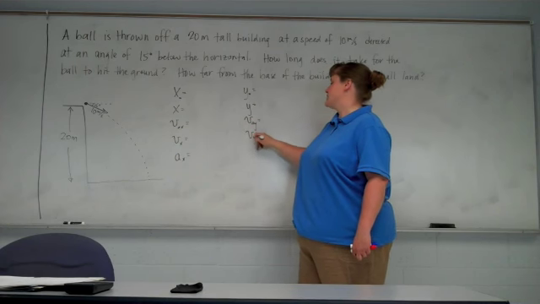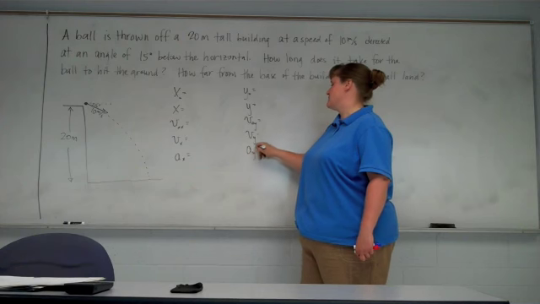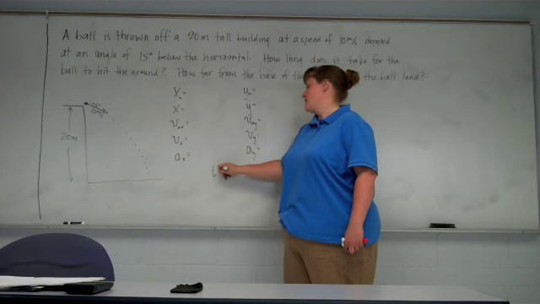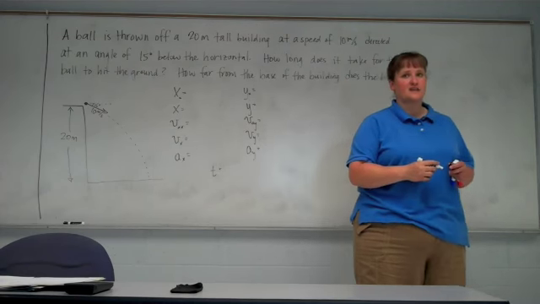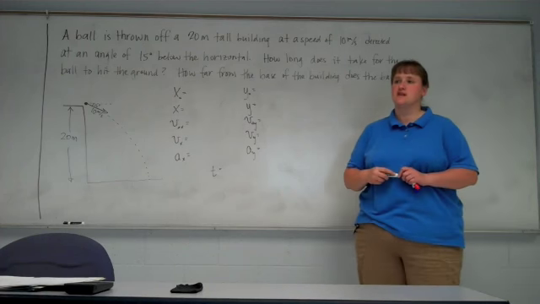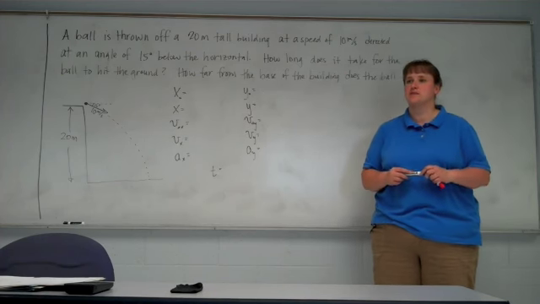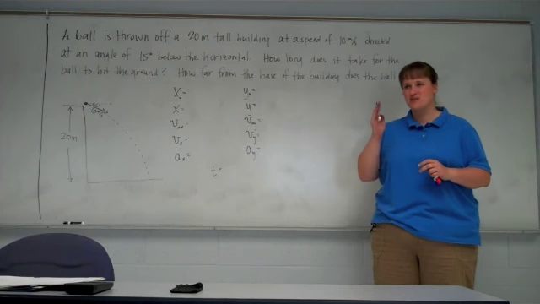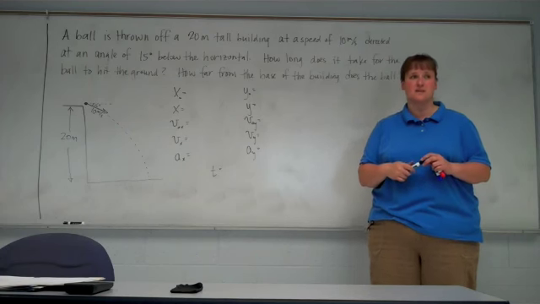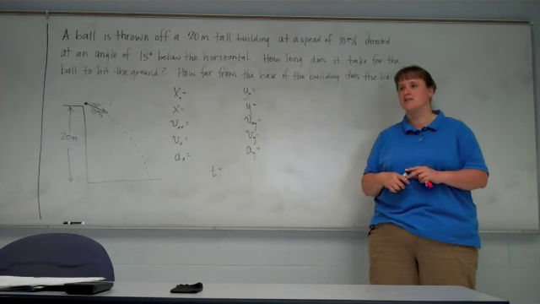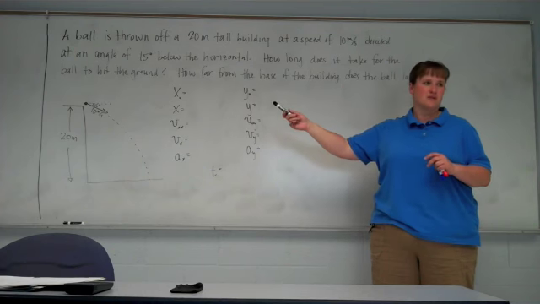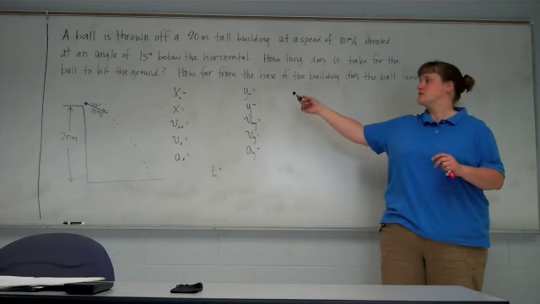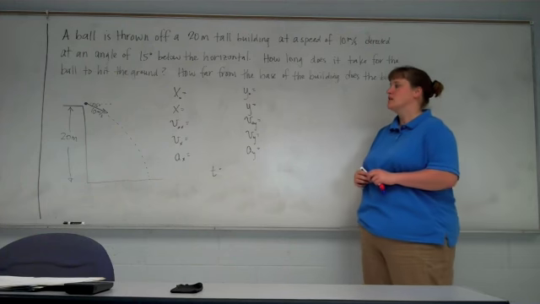So these are all the variables that show up in the kinematic equations. Since the ball is not moving in a straight line, we must break it into its horizontal and vertical components separately. The only time you can use the kinematic equations once is if your object is moving in a straight line. This ball will not move in a straight line, so we have to break it into components.